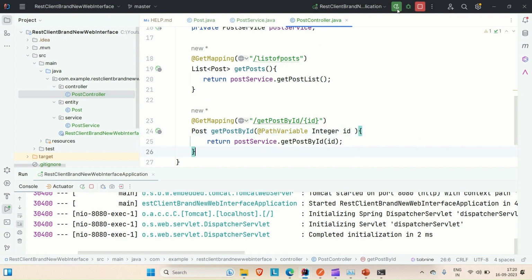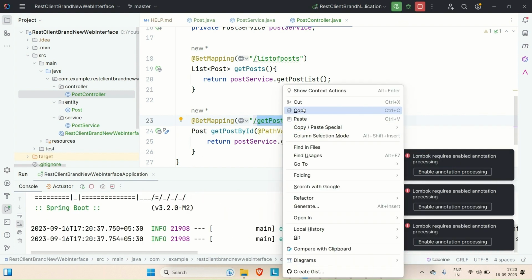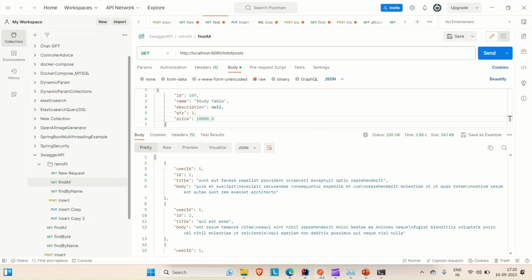Now rerun this application to hit this API. Copy this extra URI, which is get post by ID, and you have to pass the ID as a path variable. Copy this whole thing, come here to Postman, and paste it down here. Let's say we are going to find the second ID.